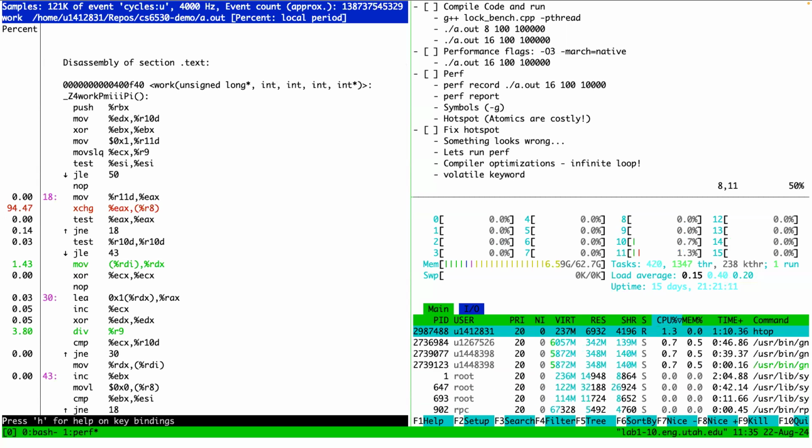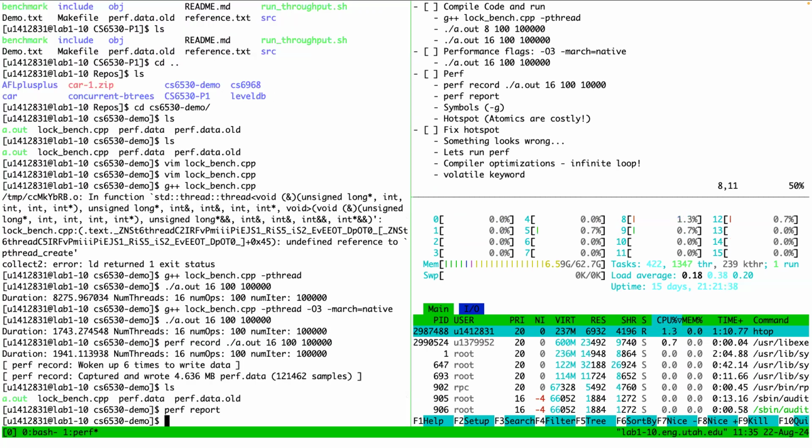If you can read assembly, sure, you can work with this, but it would be helpful to see the code that corresponds to this part of the assembly, right? You don't need to be an assembly expert. I'm not an assembly expert. You just need to know the basics like load, store, jump, compare, that sort of thing. But you can see that this assembly section has no references to the code that you just wrote, right? So I'm going to quit.